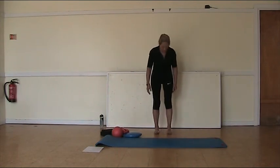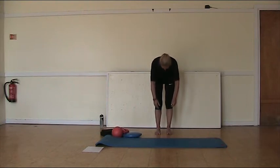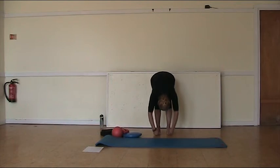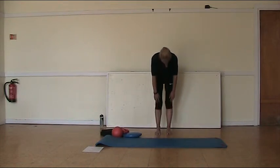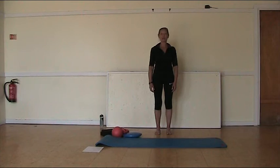If you're okay to roll down, only as far as feels right for you. So breathing in, and breathing out, lengthen the back of the neck, even movement coming down. Deep breath in, side and back of rib cage open wide. And breathing out, pelvic floor and tummy staying gently tightened as you roll evenly back up. Wide across the front of the chest, crown of the head reaching to the ceiling.